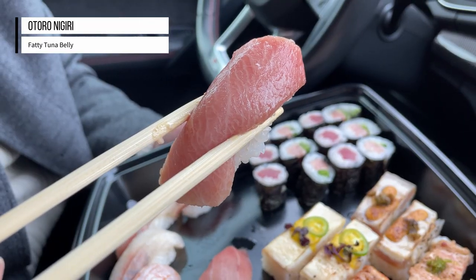This next one is the Otoro — the fatty tuna. Even more than the last one, it's more rich, more fat. You can really see the perfect marbling. It's one of my favorites. It's so rich and so creamy. If you're not a fan of fatty tuna, you might actually like Chutoro better. For me, this is one of those pieces where you can only indulge in one or two — if you keep going, it's going to be way too much. But just having that one piece, it adds some really great flavor.